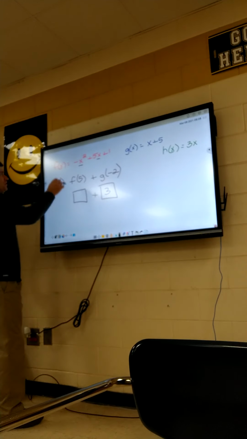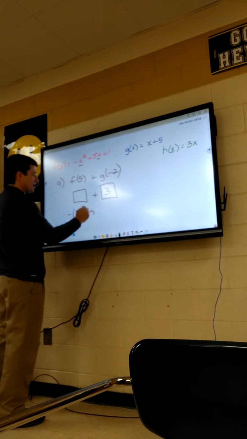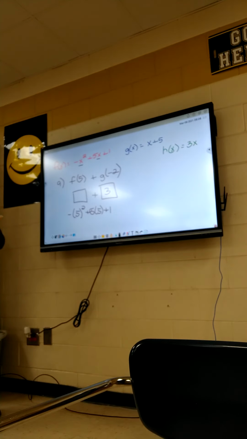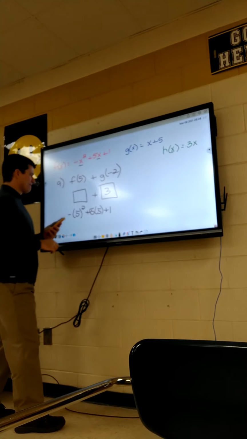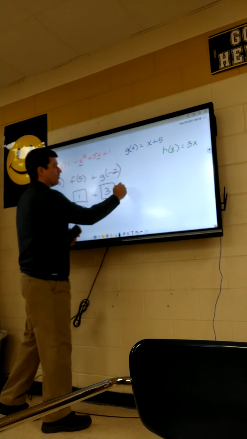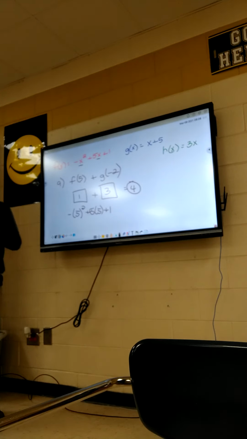All right, so one thing, if you guys plug 5 in, you got to plug it in like this. Since you're plugging 5 in, the negative has to go in front of the parentheses. I'll bet somebody messed up on that. So I got negative, plug in 5 squared. What'd y'all get? 4 more. I got 4? Oh yeah, because I got 1 here and 1 plus 3 is 4. Gotcha. All right, question on that. All right, let's see what else we got on the front.